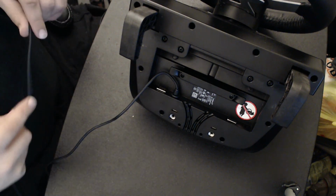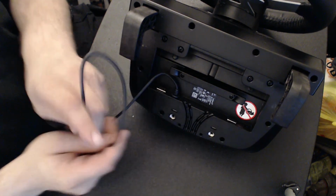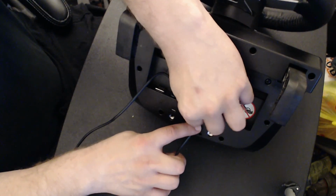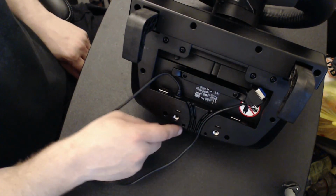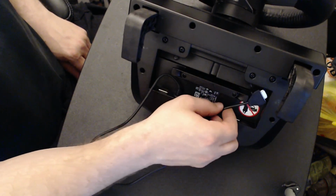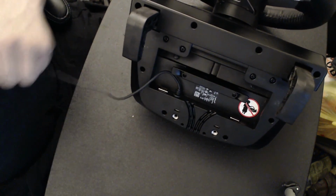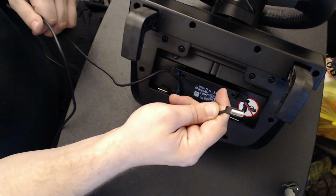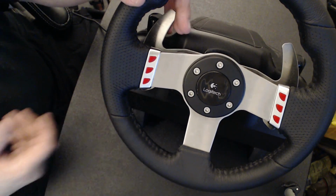Now once you have gotten that, you will have to wrap them up most likely because they are about 5 to 6 foot cords between each unit, and then you would just finish off by routing them out through here. There's 4 cable marks, so you can do the 4 cables that will run out of here. And then your last one that's actually sticking out is going to be just your regular old 2.0 connection that you see right here. So moving on to the wheel a little bit more, I'll show you more of a full size when we get to that.